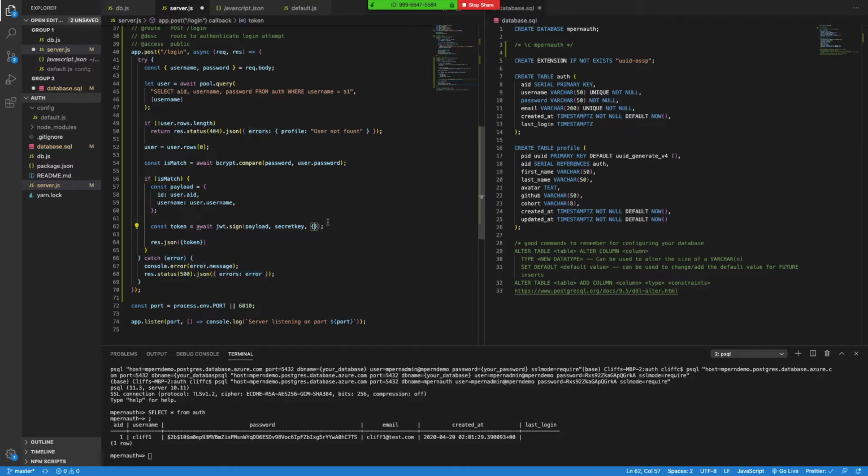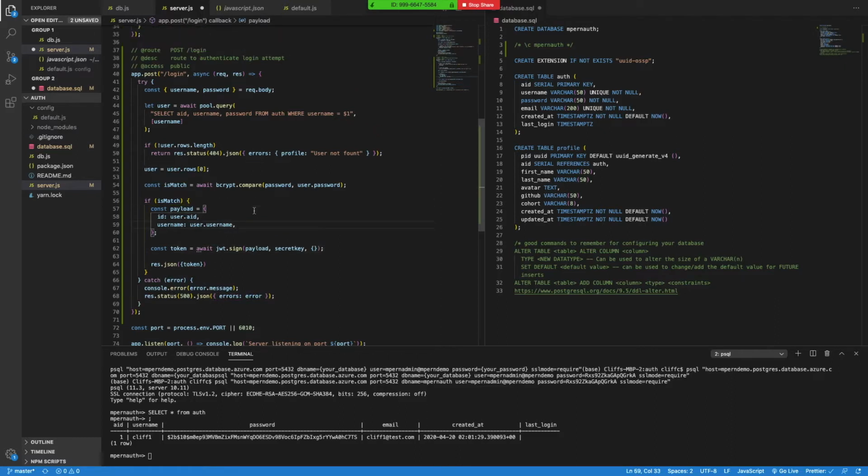Yeah. So that looks good for our login system, right? Let's test it out. Oh, there's one thing actually. One more thing. So we have the isMatch right here. We went through. What are we missing?